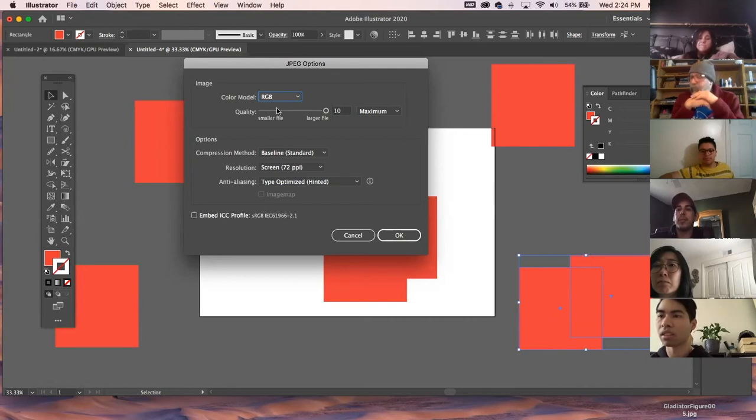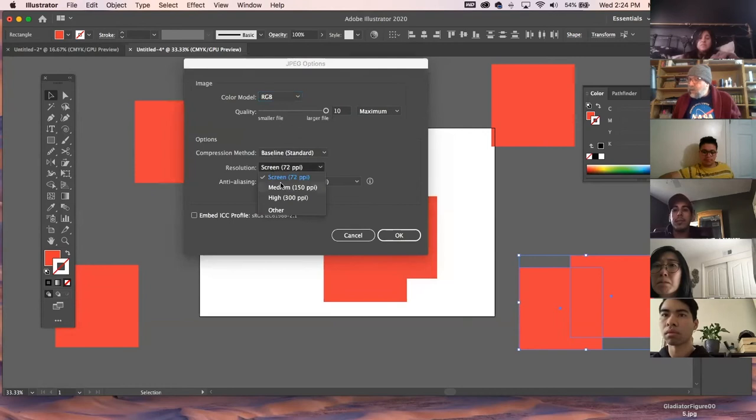Okay. A print quality file is going to be 300 or above. Anything below that, they're probably not going to want. And sure as hell, don't ever send them a 72. 72 is basically for screen. That's sort of the ballpark of it. And then it's going to give you this quality setting. I don't know why I'd want anything less than 10. That makes no sense to me. Don't worry about this one right now. And then here I can change it to medium, 300, or I can go Other and put it up at 600 or whatever I want to do. For now, for purposes in here, it'll be 72. Then I'm going to go, okay.